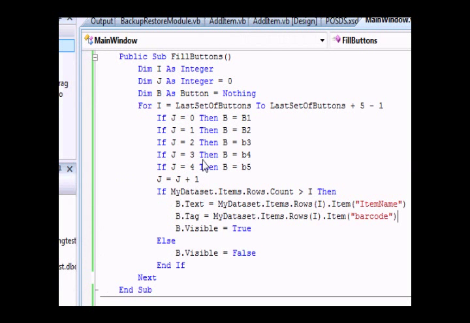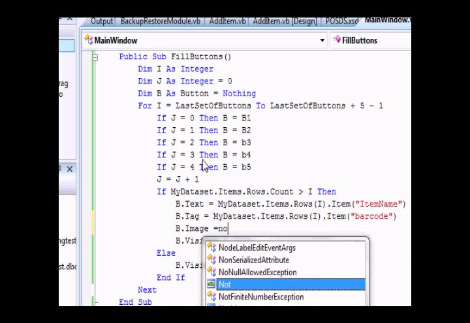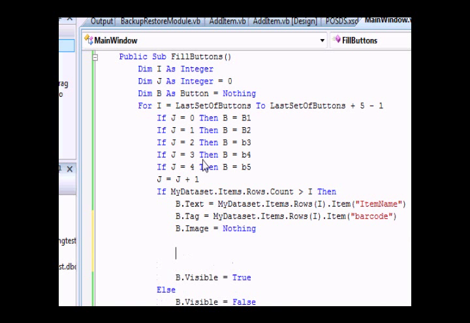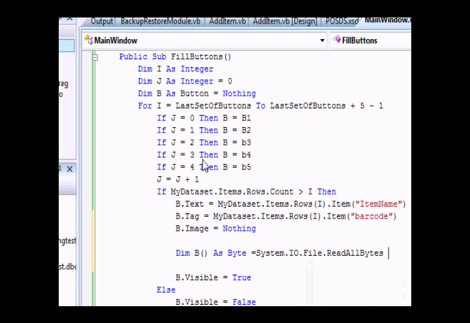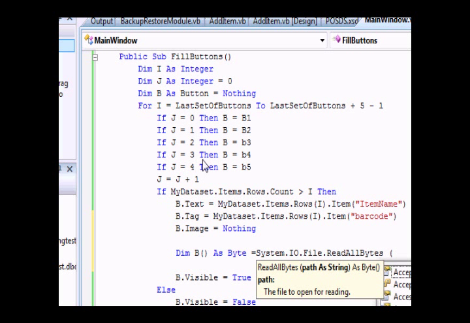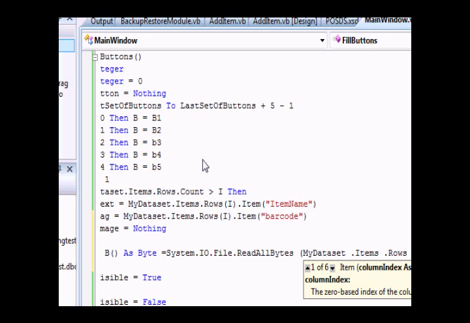So here what we want to do is b.image equal nothing, right? Okay, dimension b as byte equals system IO file read all bytes, and here this is gonna be my data set dot items dot rows of I dot item of file name.